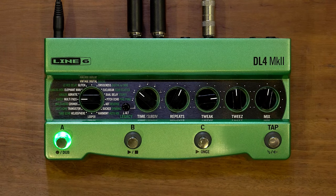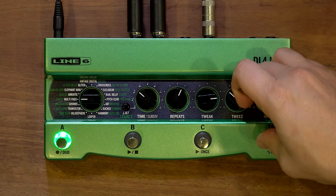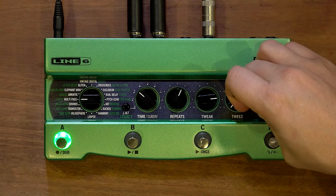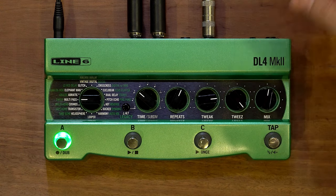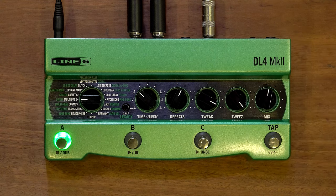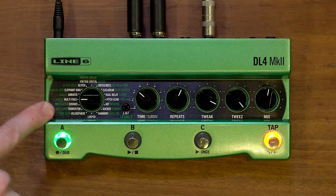And tweeze changes to delay mode, so it gives you different variations and combinations of. That's a lovely one. I always like the swell delay. Not swell, what was it called on the old one? Sweep delay, which is on the same one, but this one. I always like that, and that's sort of a new version.